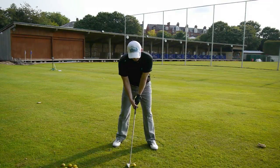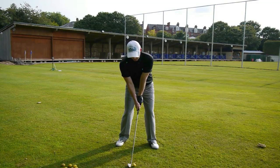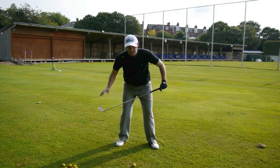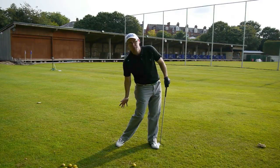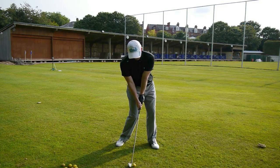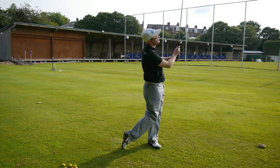So what I want you to do — take your set-up as if you're going to hit a normal shot. Then rather than a forward press, which is quite an old-fashioned thing, I want you just to press your body forward. What that means is just open your hips, open your shoulders, let your right foot just peel off the ground slightly. Basically what you're doing is pre-setting your impact position. So just open your body, then from there start your backswing and try and open up on the way through.